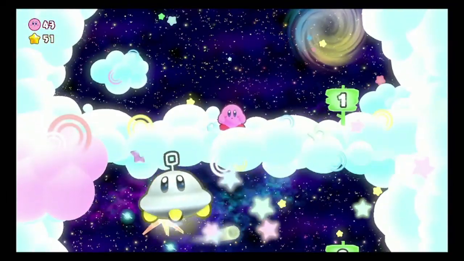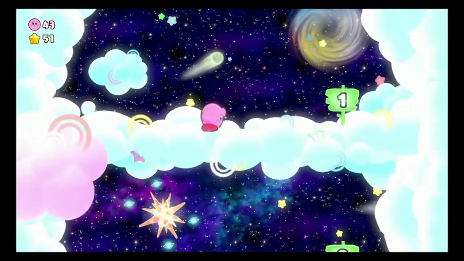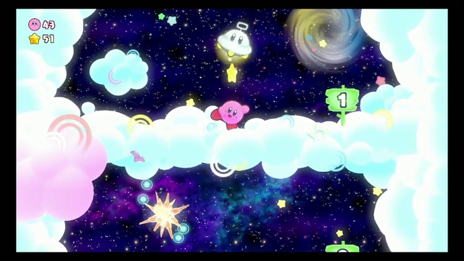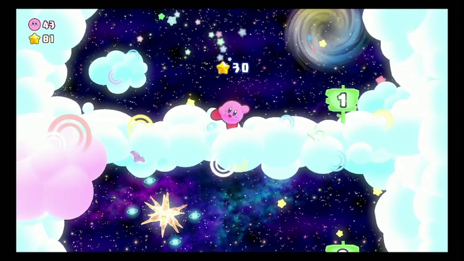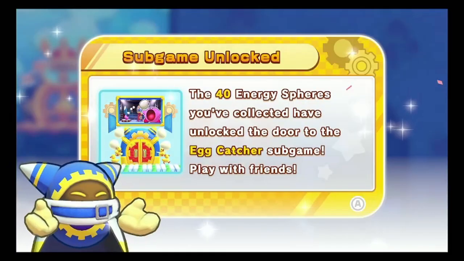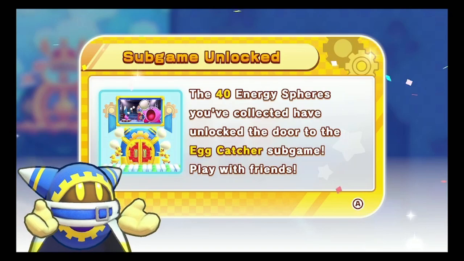Alright. Hey, we got first. So yeah, sorry about having to do this cut there, guys. I think I got all the energy spheres there. I've unlocked Egg Catcher.